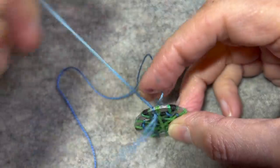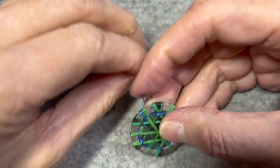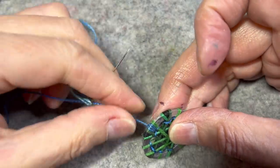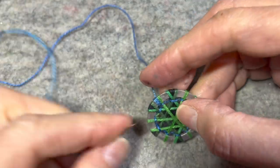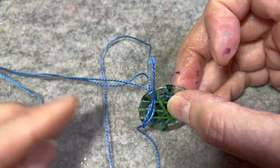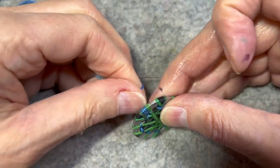And I've got a bit of space to cover, so it may require certainly 3, maybe 4 or 5. And what I'm doing is I'm pulling that ridge so that it's going in the back and not showing. You need to be sure that you're pulling that ridge down, because as opposed to a Dorset button, where you could push the ridge after you've done it, with this you really are going to have a harder time. So it's better to just push it now.